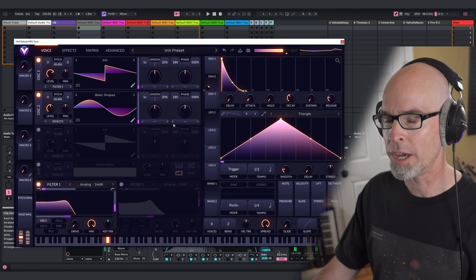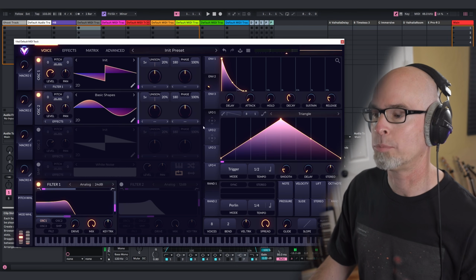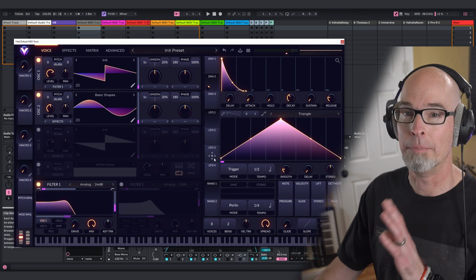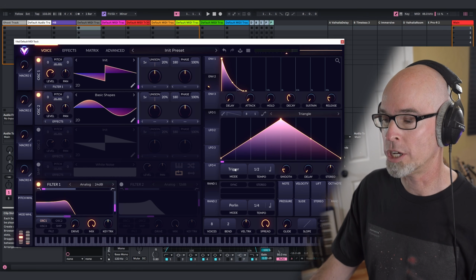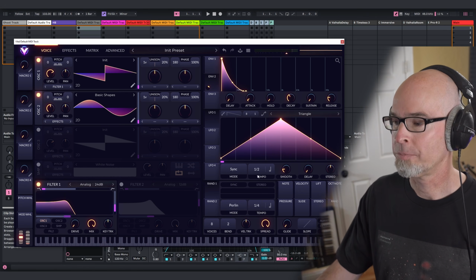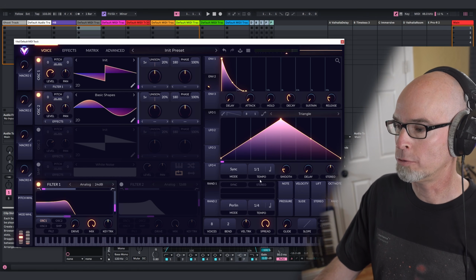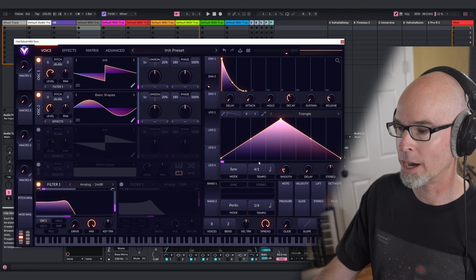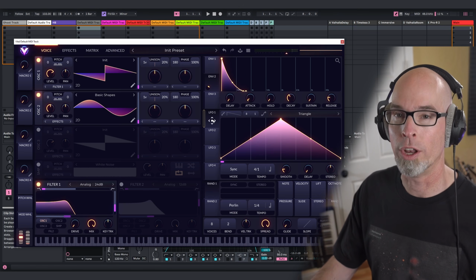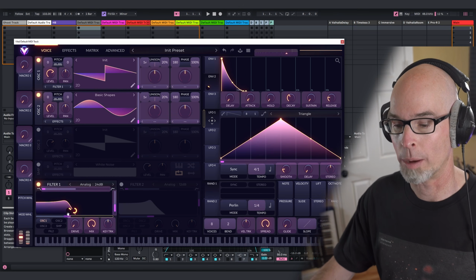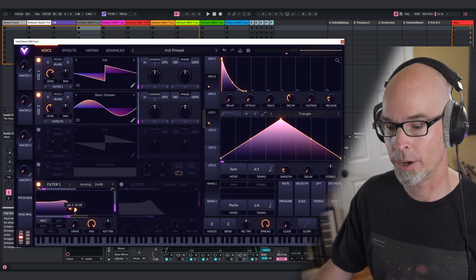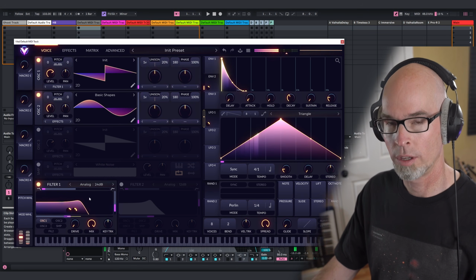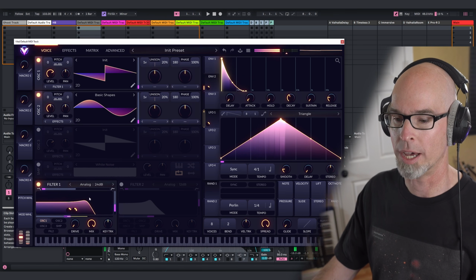Excellent. Okay, that's cool. Last step, we're going to take an LFO here and modulate the cutoff filter. The way you do that is you're going to switch the mode here from trigger to sync, and we'll switch the tempo to 4/1 by dragging down here. And we'll drag LFO 1 over to our filter and drop it off right here. You can see that it's modulating the cutoff filter now. And when I play some bass notes, our bass note slightly opens up.